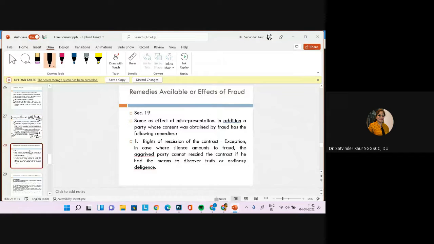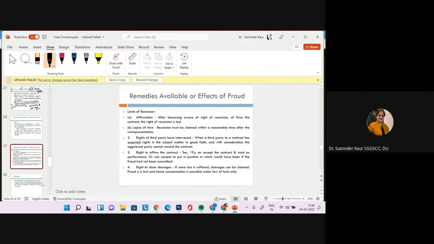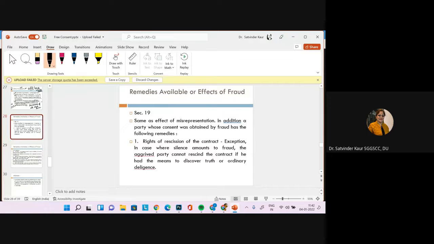Now we say the effect of fraud. So effect of fraud I think we can discuss in the next class, because कर लेते हैं quickly discuss, repeat कर लेंगे. Remedies in case of fraud, एक तो होता है कि आप कॉन्ट्रैक्ट को सेट असाइड कर सकते हो, वॉइडेबल तो है ये आपके ऑप्शन पे.